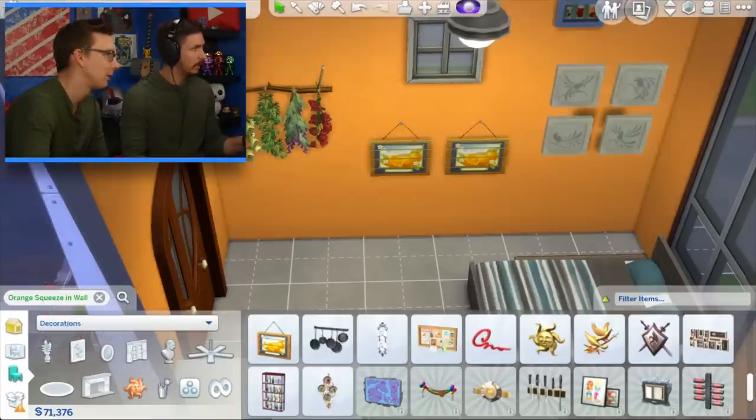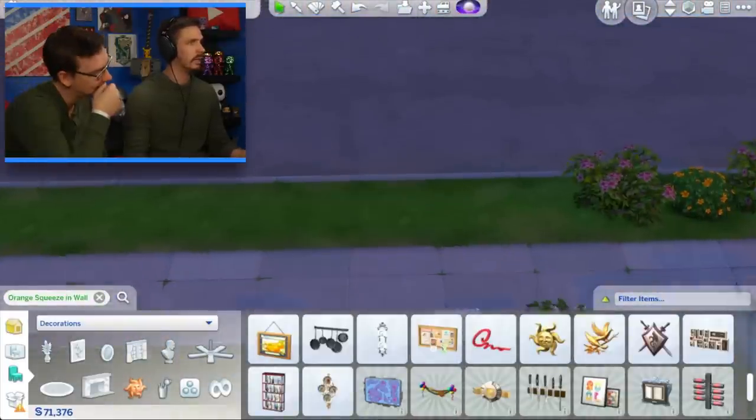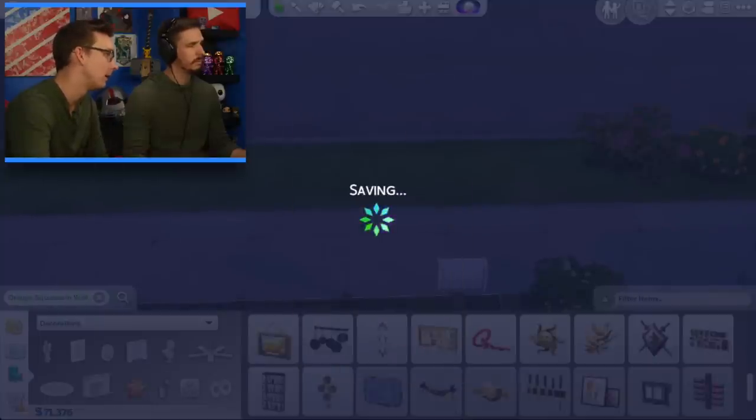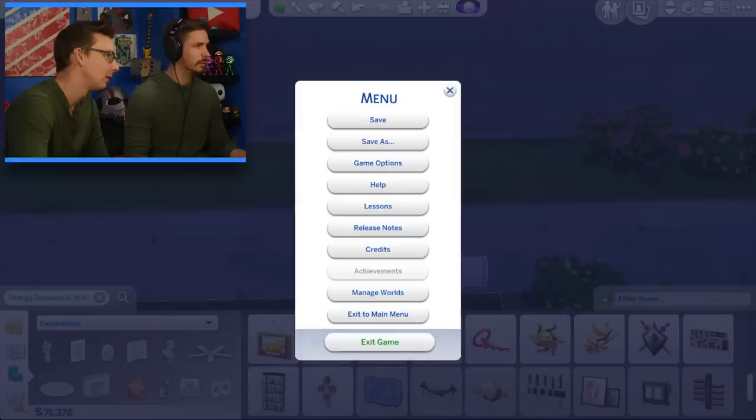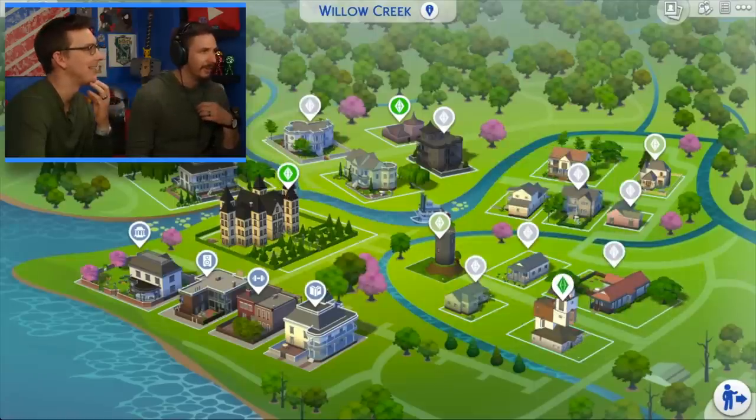Cool. Check back in with the actual founders, the heroes of this series. How do I get out? Save? Well, yeah, we may as well. No, don't want to lose all of our work. That would be bad. Spent hours on that, labored away. Built a whole house today. Manage worlds? Yeah. Okay! There they are! Hey, the Weasleys! Oh, that's so cute!